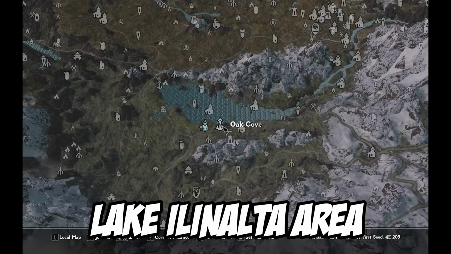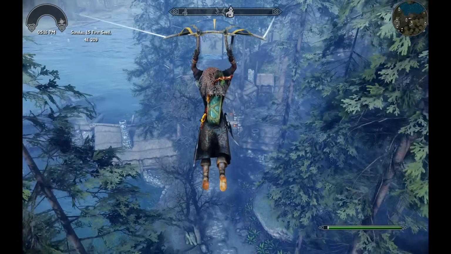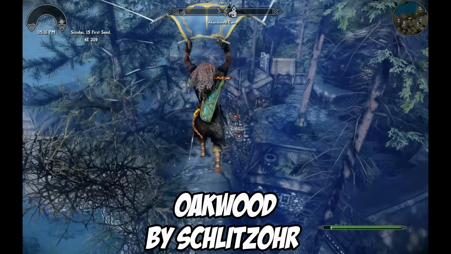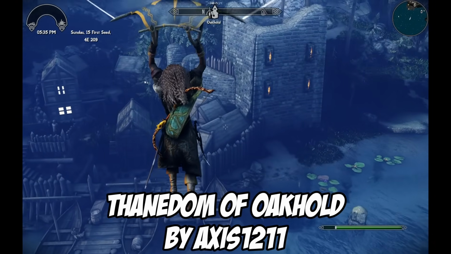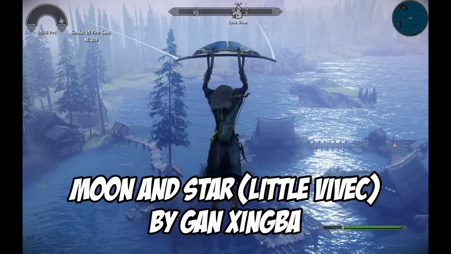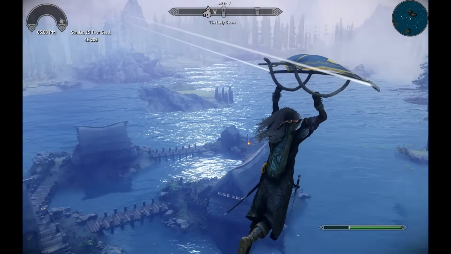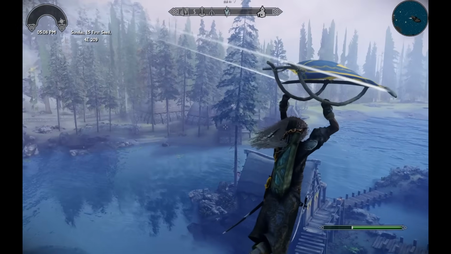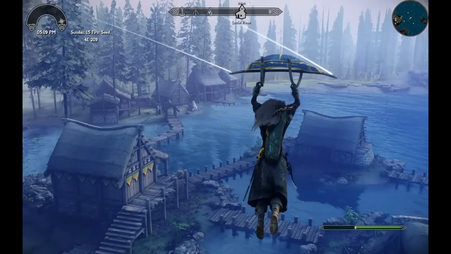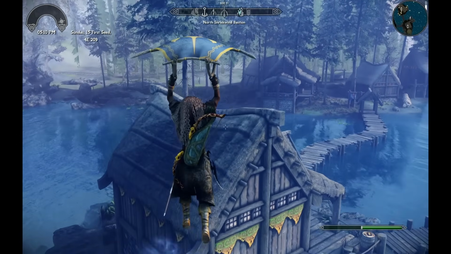Okay, so I mentioned this with Northgate and Oakwood, but with minimal patching I managed to get Aurora Village, Oakwood, Thanedom of Oakhold, which is compactable by the way, and Moon and Star, all to fit around Lake Ilinalta. Moon and Star adds Little Vivek as a small town established for the refugees of Morrowind, Dark Elves. Goes well with my Telvanni research tower near Windhelm.